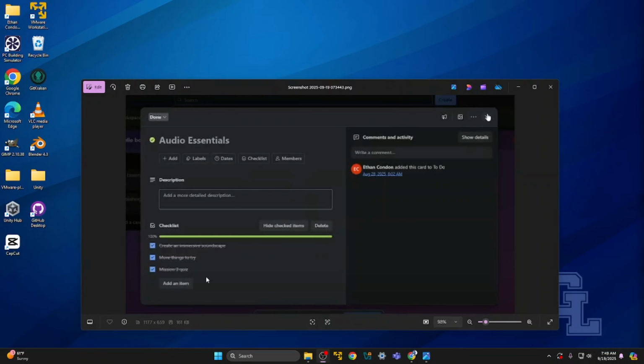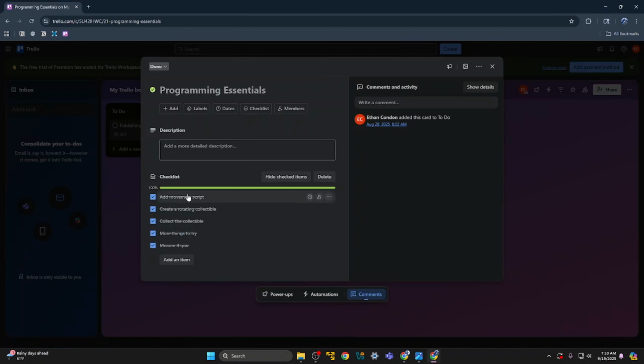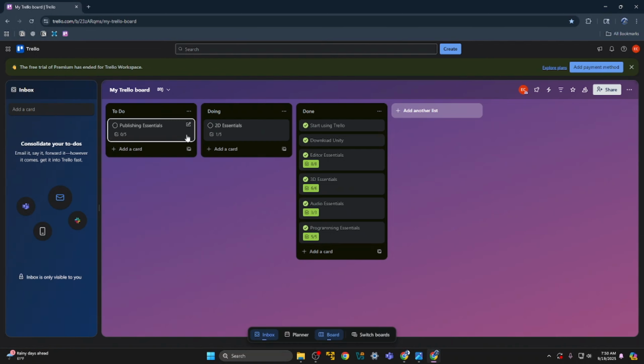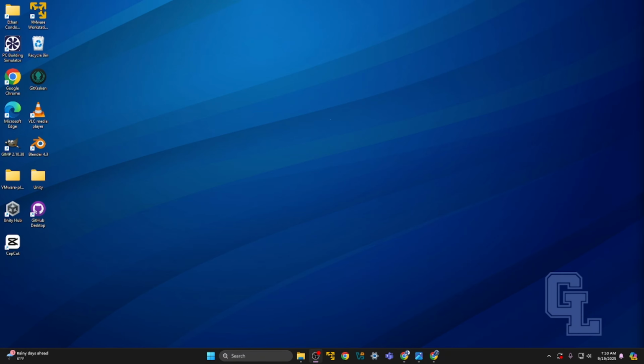So we're going to start off where we left off first. In Audio Essentials, I had this sprint task list finished last, and this and my other backlogs didn't have anything in them yet. And recently, after finishing Audio Essentials, I moved on to Programming Essentials, and I went through the entirety of this, and now I'm working on 2D Essentials, and I've only just started it. And we'll be going over the whole process that I went through and what I learned in these little tutorials.